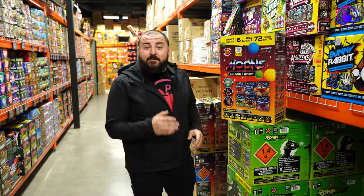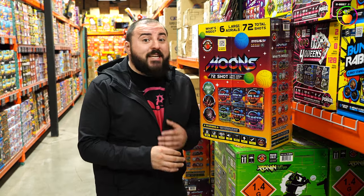Here is the Moon 72-shot large aerial finale set. There are six different aerials that make up this finale set, 12 shots each: Europa, Titan, Atlas, Pandora, Calypso, and Telesto. The 1.2-inch tube calibers means that these are some of the loudest, most exciting aerials in our entire Red Apple lineup. There's up to 150 seconds of performance time in this set, very loud volume, beautiful sky-level breaks, and a vertical firing pattern.